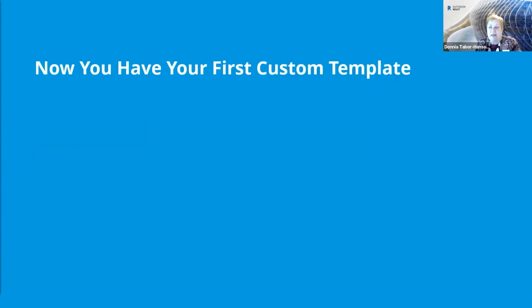Okay. So now that you have your first custom template set up, let's talk about what you had to know. You had to know your projects, know what goes in them, know the view templates, etc. Know your tags, your schedules. You have to know these things. Know your view templates, know your users.